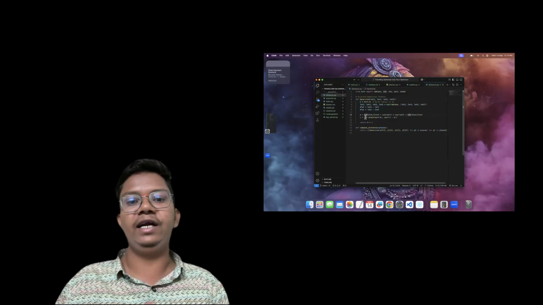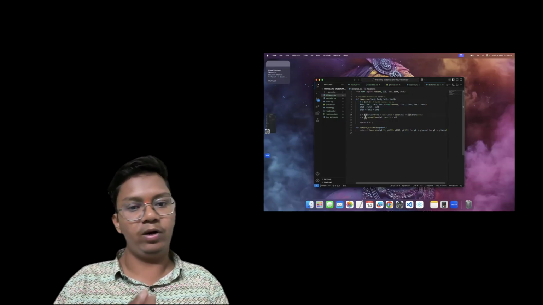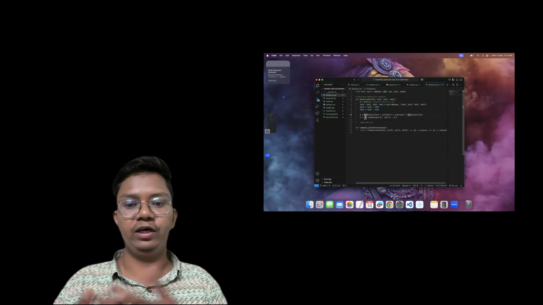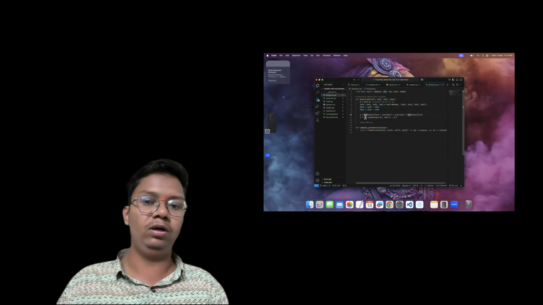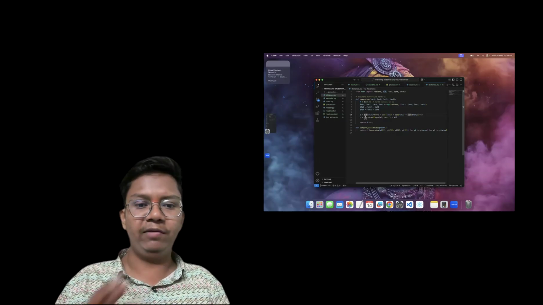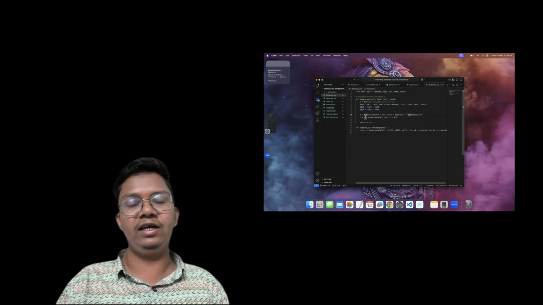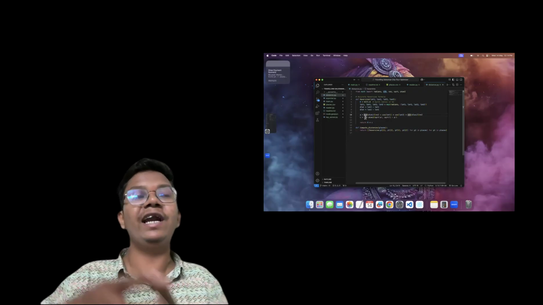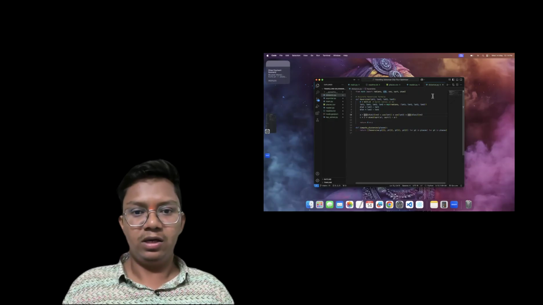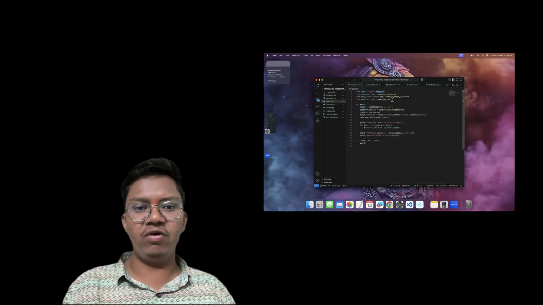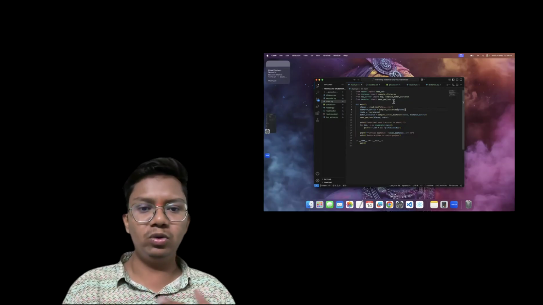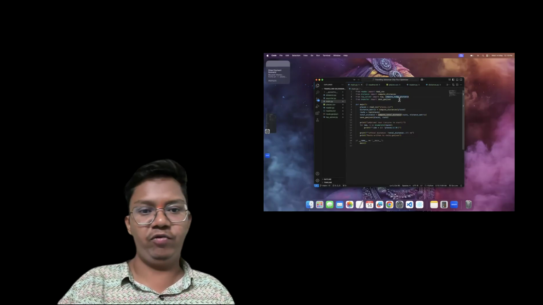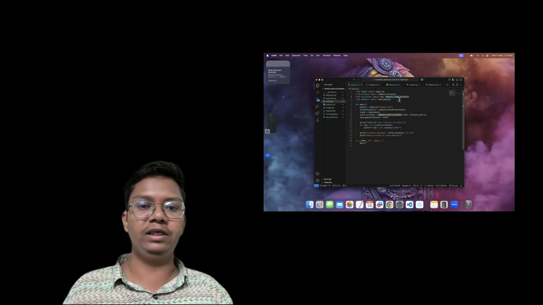formula: sine of latitude difference by 2 to the power of 2 plus cos latitude 1 into cos latitude 2 into sine of longitude difference by 2 to the power of 2. This will be the formula. This is the Haversine formula, which is used for the great circle. Apart from that, we go to the TSP solver, which gives the total compute distance. And the last step will be the export JSON file.